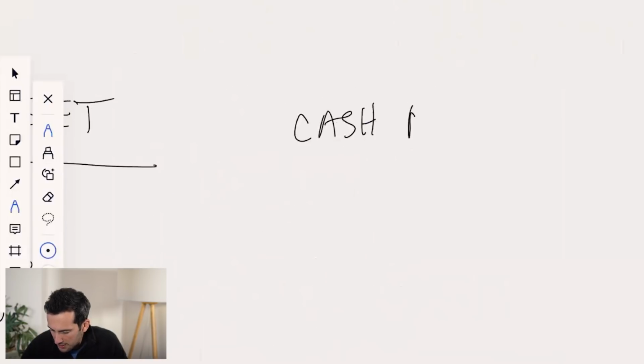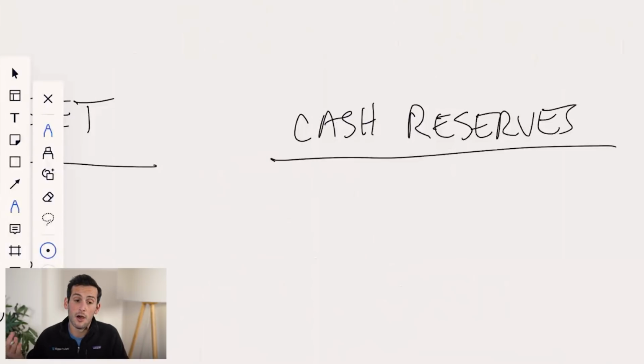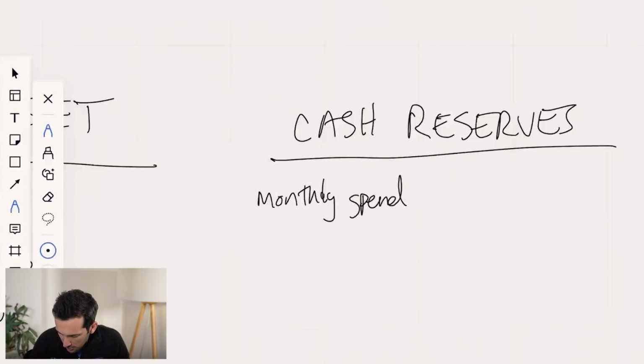Most experts think that you should keep at least 3 months of cash reserves. If you have kids or your job is really volatile or you're just a less risk tolerant person, all of which are fine, you might want to keep more, maybe 6 months. If you're really cautious, 9 months. That's totally up to you. But the formula here is you take your monthly spend and you multiply it by months of reserve.